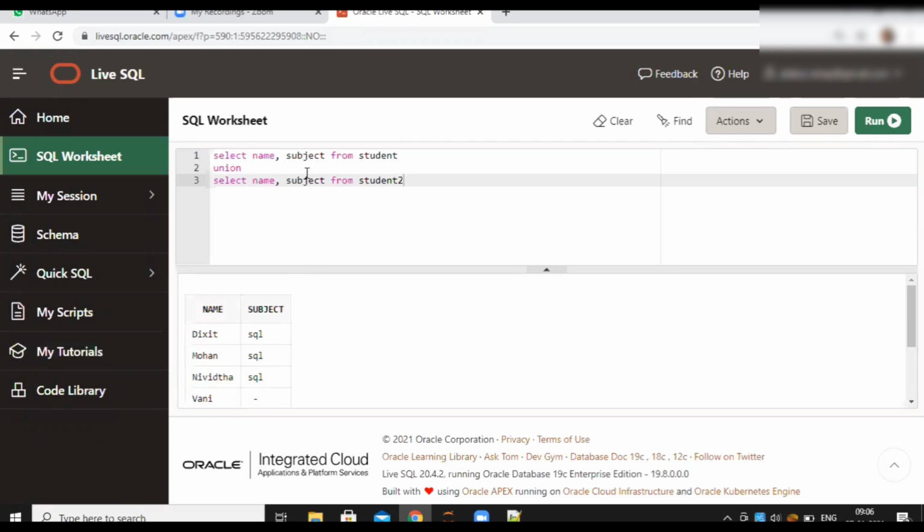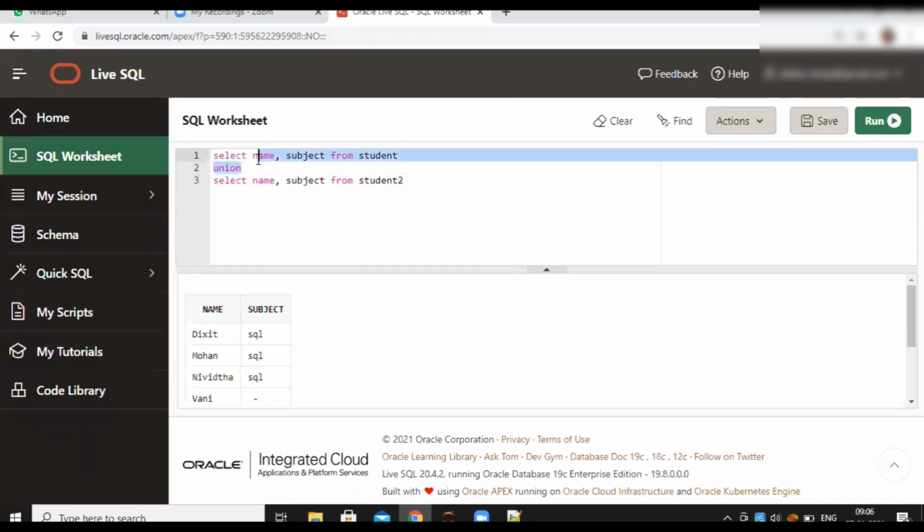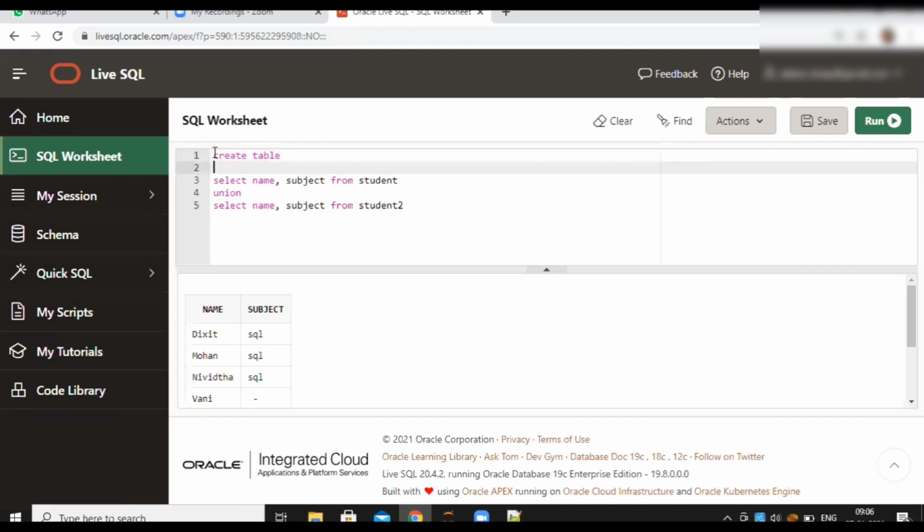Clear about this? Any questions? So I have one question. If I need to store this result into another table, I have to create something like student 3 and then... Yeah, you can do that. But the thing is, you just need to produce the report, not necessarily always create temp tables to store the values. The SQLs are mainly meant for your reporting.